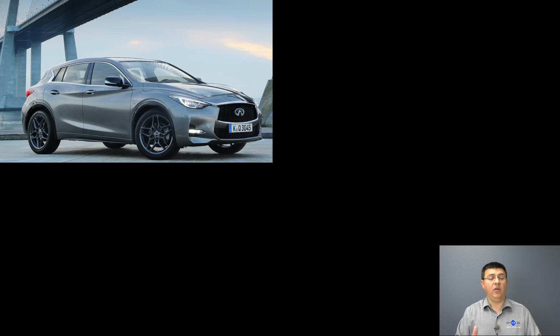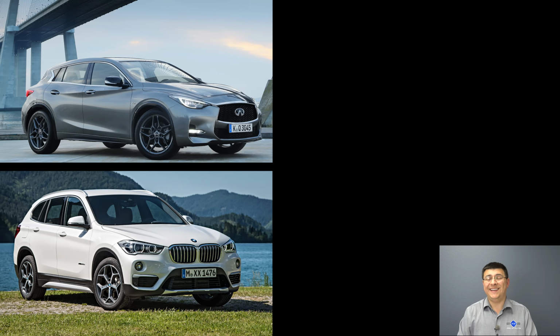Again, this is a blend of all that I like about Infiniti and all I like about Mercedes, interestingly shoved into one car. But I also have to say that the BMW X1 is an excellent buy, and it is my tie in this segment. That's because the X1 is a very well-rounded vehicle. It's comfortable, it has an enormous cargo area, it has a big back seat, much bigger than what we find in the QX30, and the X1 is chock full of all the luxury gadgets and gizmos that you'd expect in a modern BMW, just sort of jammed into a smaller front-wheel drive biased package.